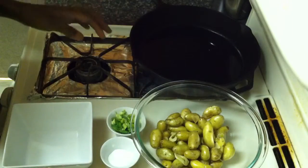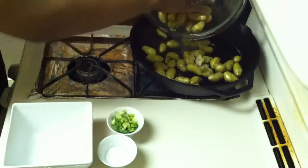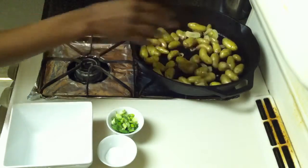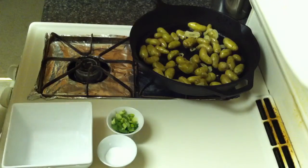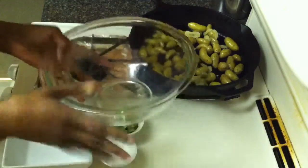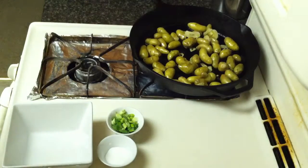So what I have here is about a pound of tiny potatoes. And we know our pan is nice and hot because we can hear that sizzle. What I did ahead of time is I put the potatoes in a bowl with some garlic and steamed them. I covered the bowl with plastic wrap before I put them in the microwave for about 4 minutes. So these potatoes are already cooked essentially.